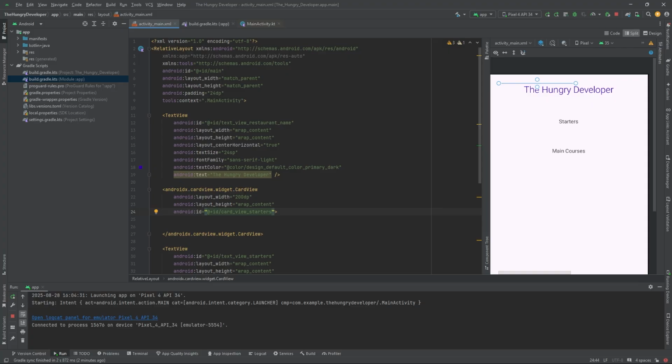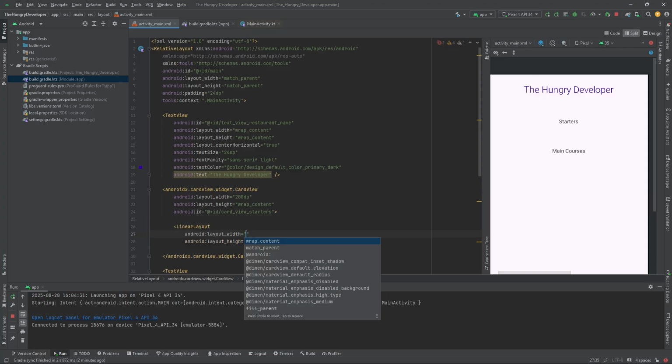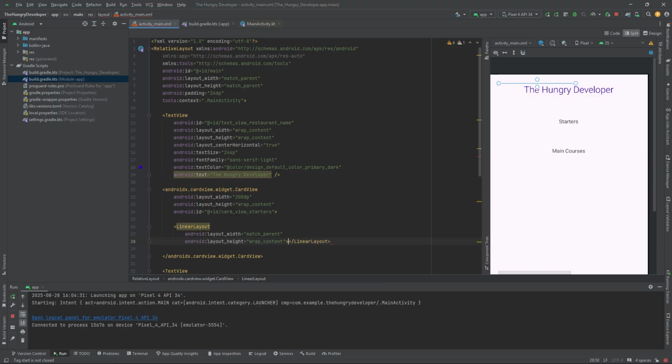So rather than putting the image view and text view in here directly, to give us more control, we're going to put another view group, another container. And just for a recap, we'll use our linear layout that we did in the last section. So let's do linear layout. And now we're going to do match parent, because the parent of this linear layout is the card view. So by doing match parent, it will make it 200 dp, just like the card view. That's what we want. And for height, we will also do wrap content, because this linear layout is going to have some children. It's going to have the image view and the text view, and we'll be specifying the height for that. Okay? We don't need to give it an ID, because it's not necessary for our relative layout.